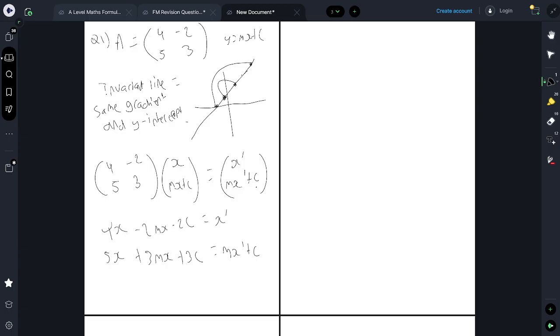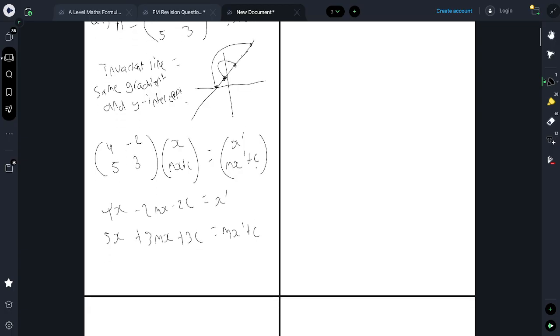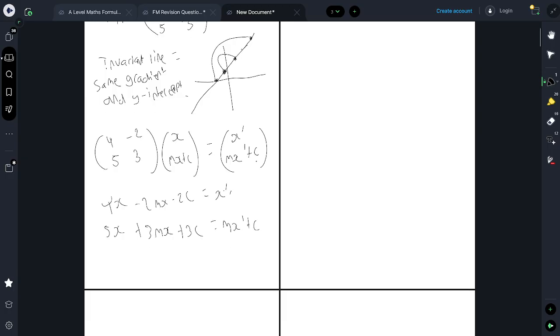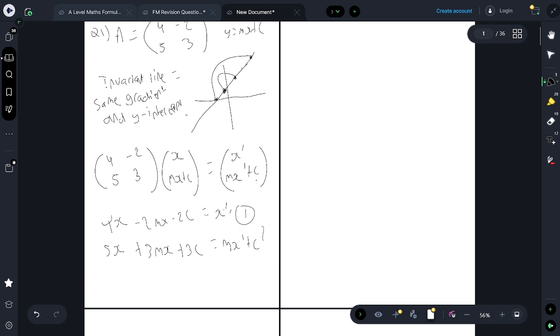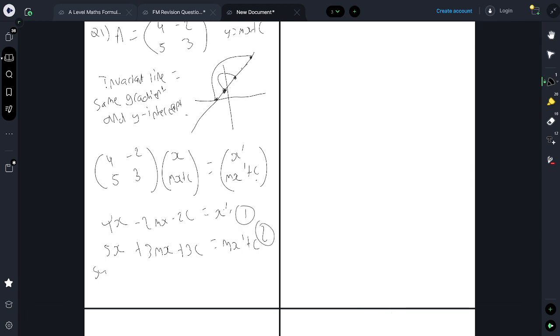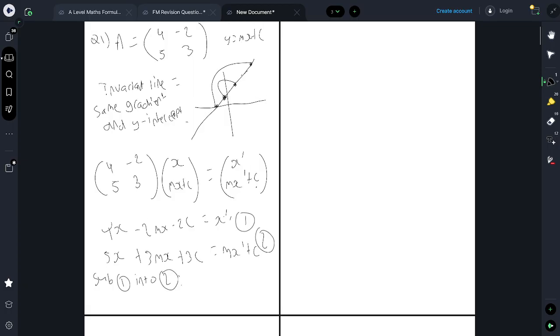components, right? Okay, now essentially, these are simultaneous equations, so we can substitute one into the other. Well, we have x dash here, so I think we can substitute it for x dash in the second equation. So let's do that then. I'm going to say 1 and 2 here, and say sub 1 into 2. Although you don't have to write this, it makes it clearer.